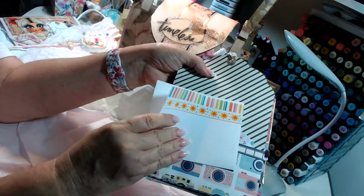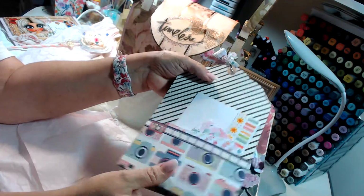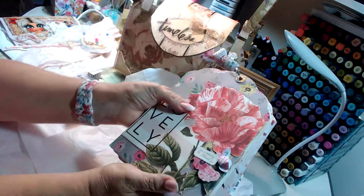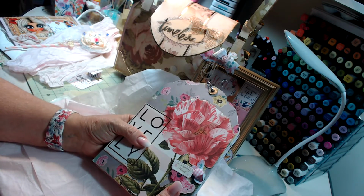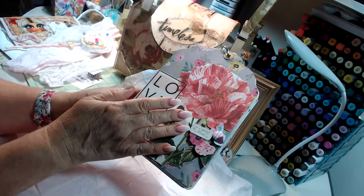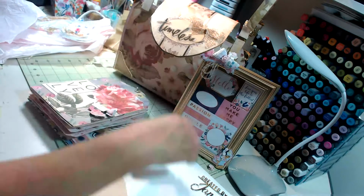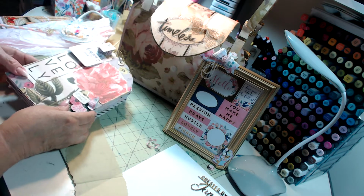Look at this beautiful card. Janice, I love this. This is just absolutely breathtaking. It's just lovely. And then there's the back. This is just beautiful. I love it. We were supposed to do tags, I think, 3x5. She way outdid herself. Actually, this is more of a flip book, and I'm going to make it a flip album. So, thank you so much, Janice. Thank you so much. I absolutely love that.